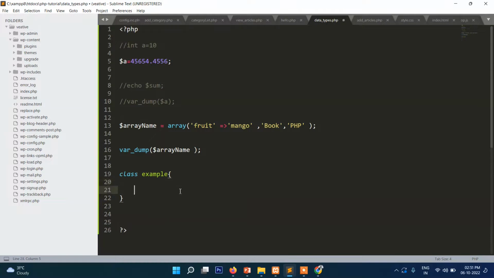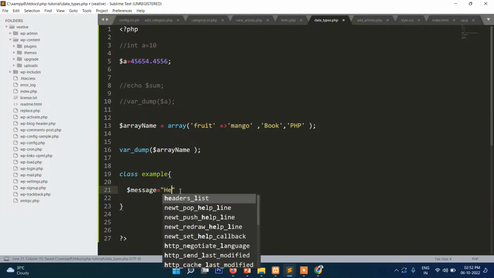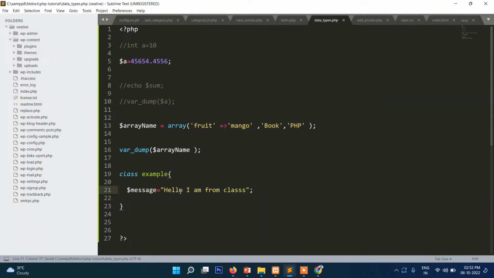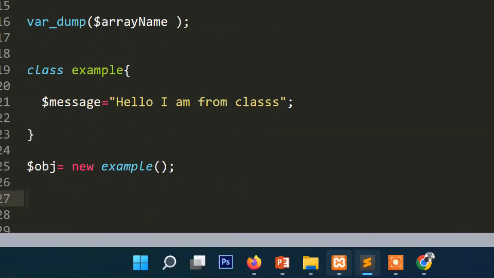Class example, then $a here, and take another one, message, "hello I am from class." Now we will create an object, $obj equal to new example. So $obj is an object of this class.